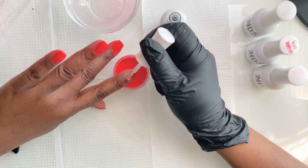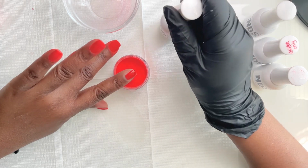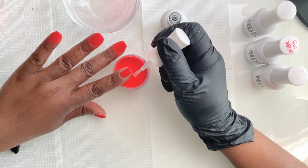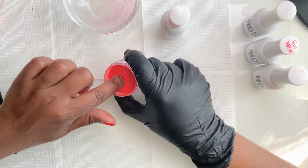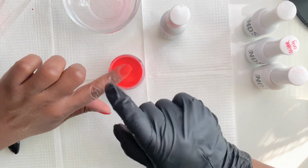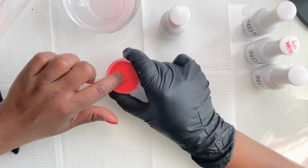Again, notice I'm using thin layers. Anything that's extra, I swipe that off. I'm not adding more product, sweeping the free edge, hitting those corners and making sure that I'm doing that. Because again, we're creating the grip. If you don't create that grip, your manicure is not going to last. It's going to lift in about 4 days and it's going to start to lift from the free edge.